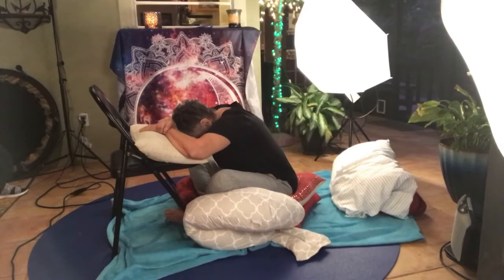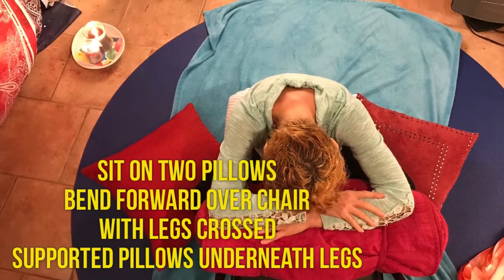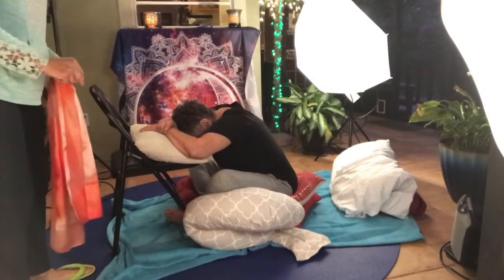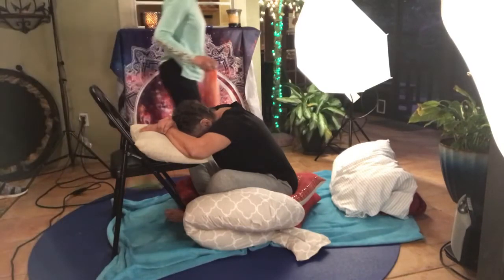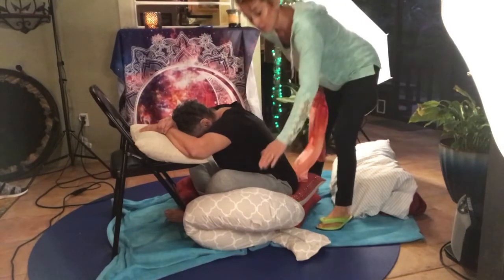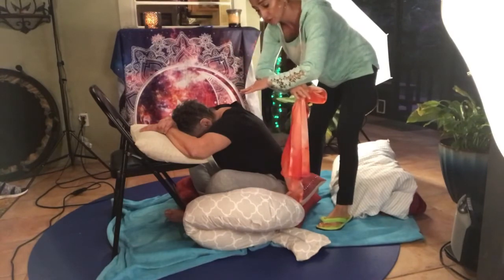Carmen is in a forward bend, and we're using the pillows around her knees to open it up. She's got challenging knees, and what happens? When you have challenging knees, you need to open them up. So we've got the pillows stacked underneath, and her legs are crossed over each other.